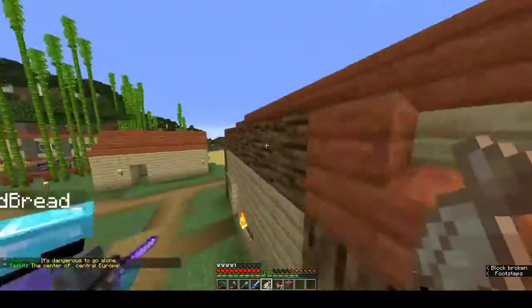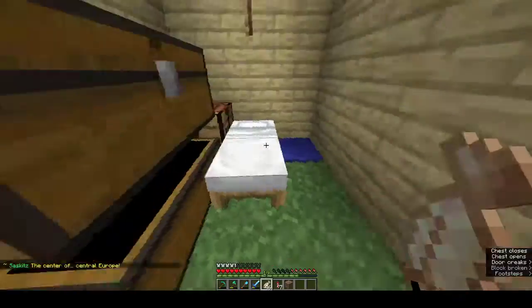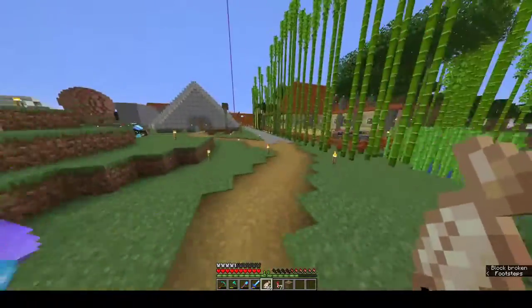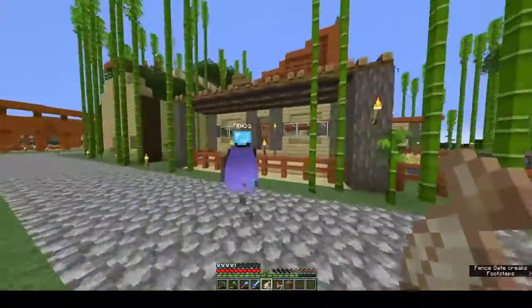And this house is Spiro's house. Nothing much. Alright, here is Rbico's house. Here he is, the man.